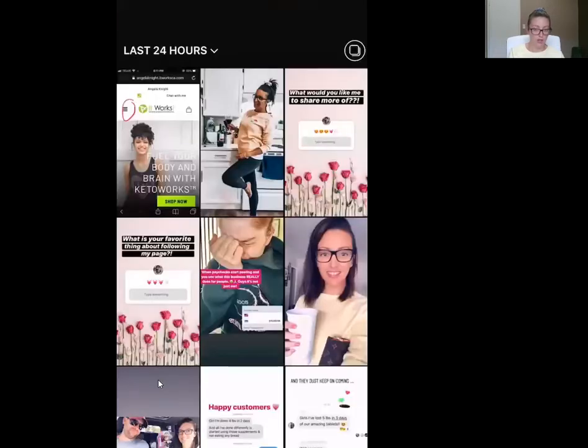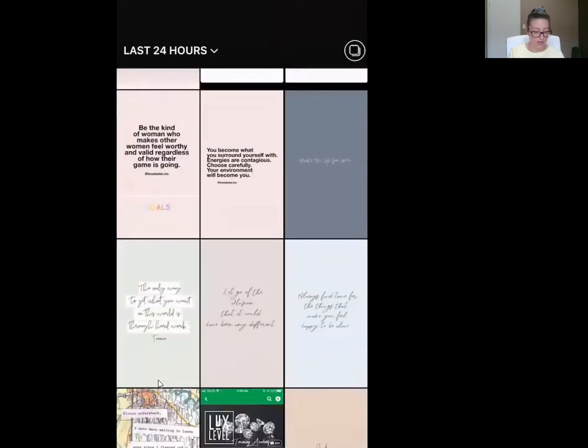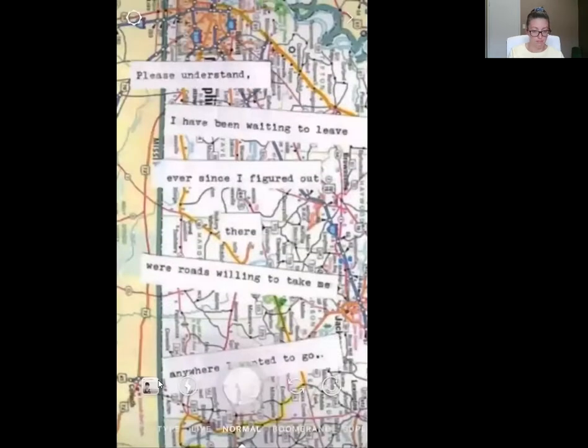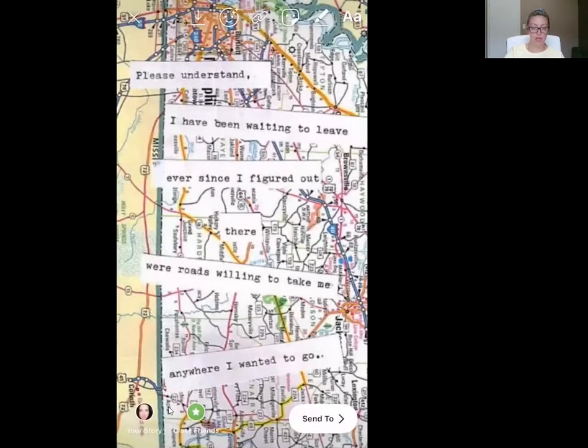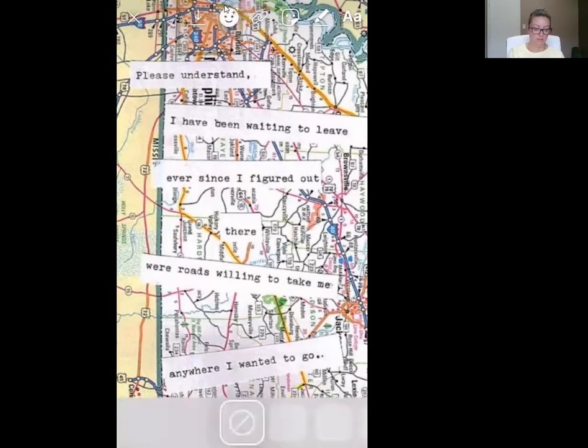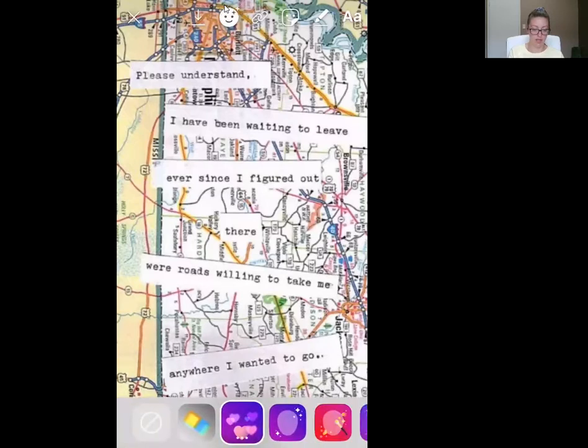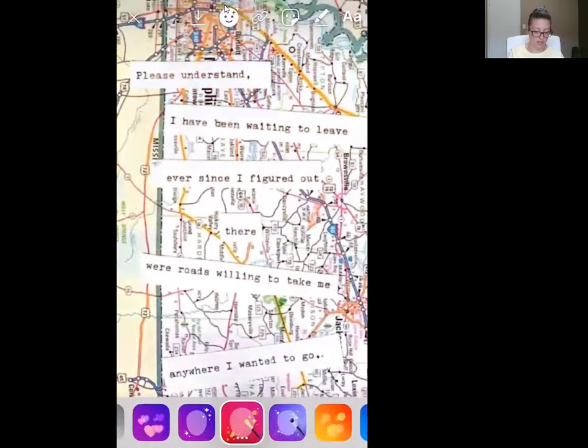Okay, so I can post, I'll just post something random on here. And then when you want to add it, you're just going to hit your story, okay? Now, if I didn't want to add it right away, this up here means save. This is saved to my camera roll. This will change the appearance. You can see on the bottom here, I can click different things and it'll change it. I don't ever use that, to be honest.